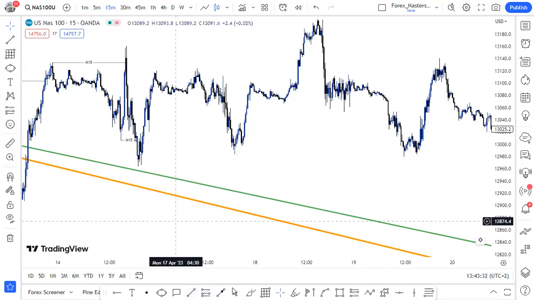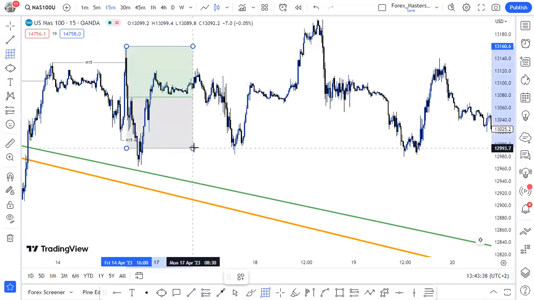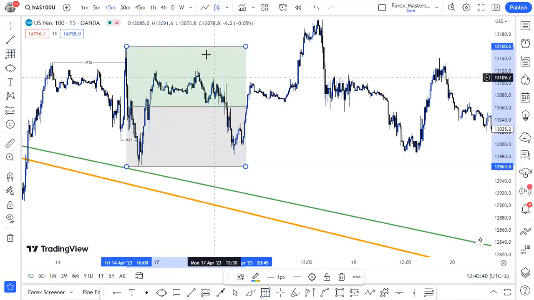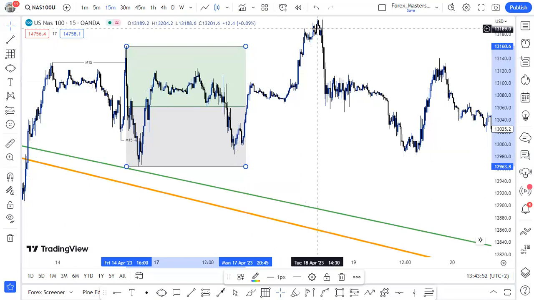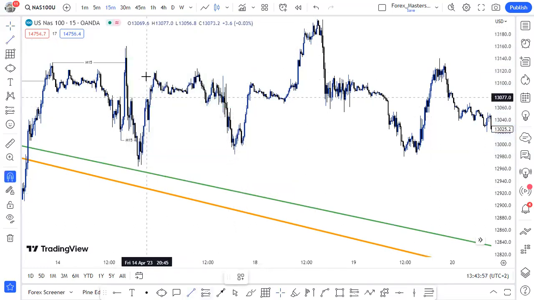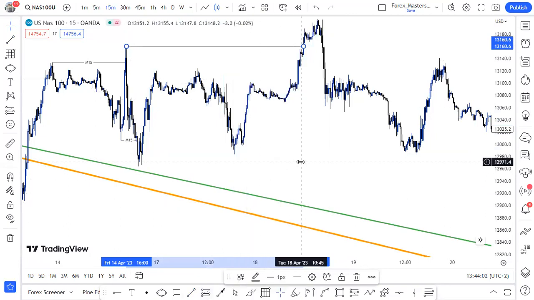Okay, so if we were looking for some selling opportunities, we would be looking for price to come back into these higher time frame areas, and it did so. Price tried to push to the downside, but the sell failed to work out because we needed to create a new lower low. Instead, price went ahead and created a new higher high. So we can see that right here, we broke structure to the upside again, and we became bullish.